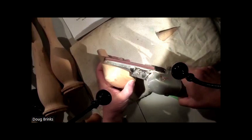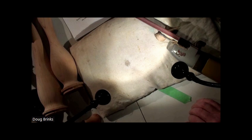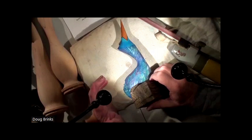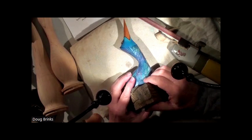So I start to round these over. Now with most of these pieces, I work pretty hard to try and get them fairly fluid looking. I think this one's pretty fluid looking, okay? It's got a curve to it here, curve there, nice inside curve. It's hours of either sanding and or carving those lumps out of it. I prefer to sand them out. I think every one of these has been sanded. This one I know I did sand.